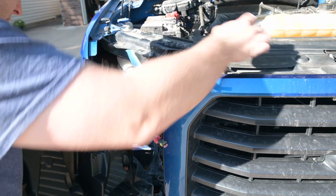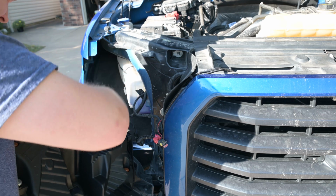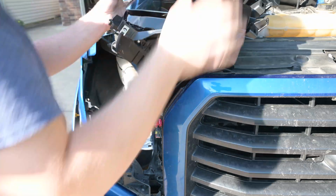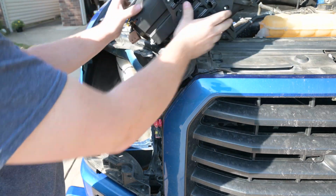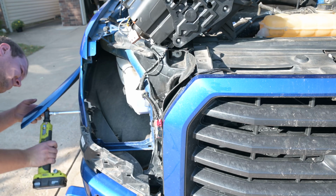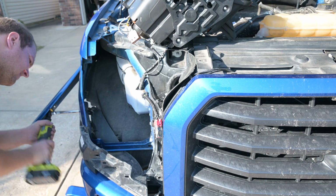You're just going to start making the connections and get everything put back in. You'll see here is where I'm regretting not taking this piece off earlier. I'm just having to go back and do it again. So go ahead and take it off the first time and just get it all out of the way.